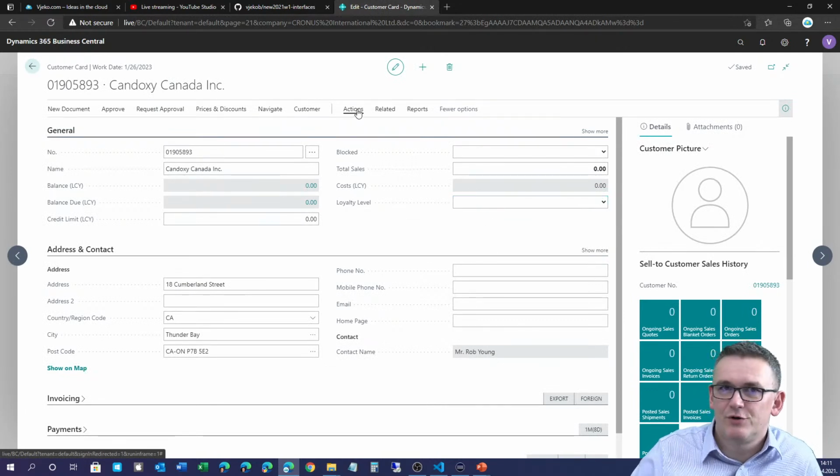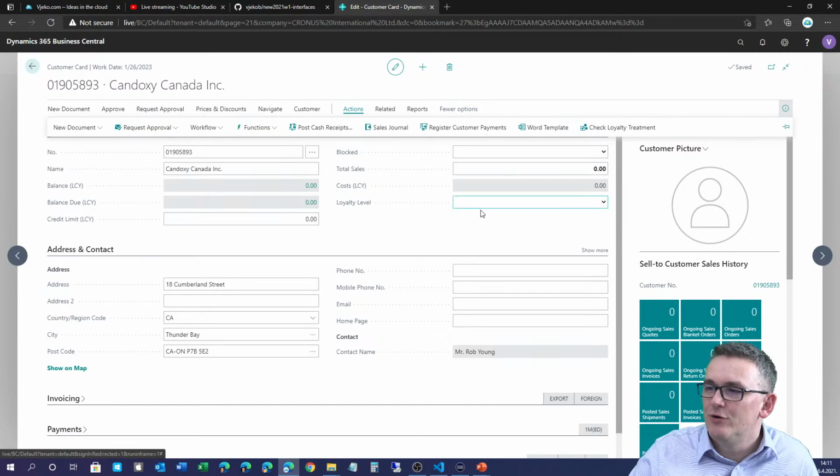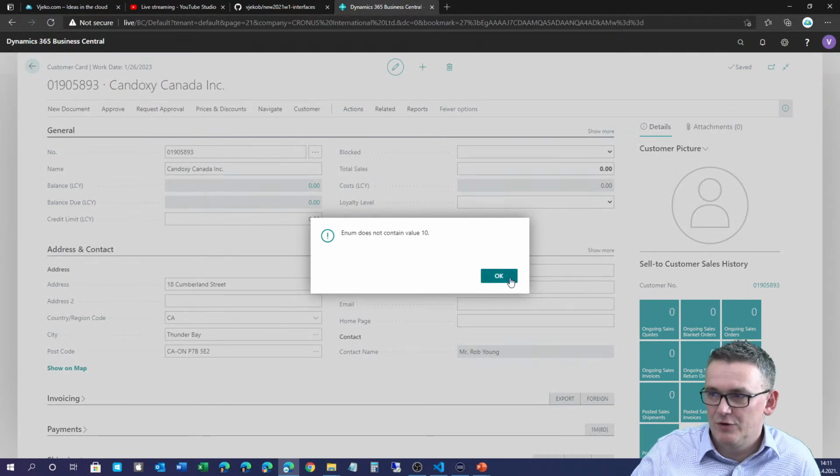So in previous versions of Business Central, if you attempt to access an interface that is implemented by an unknown enum value, you get a runtime error.